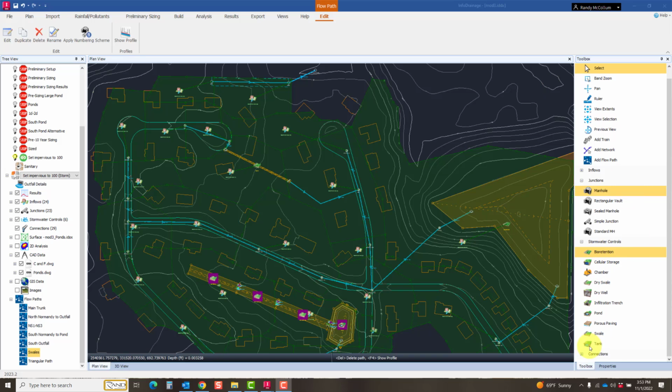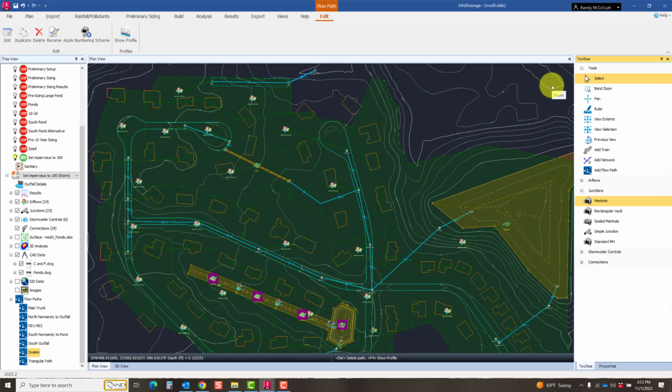Before, in traditional software, all of these are set up as storage nodes, and then you'd have to do some mathematical magic to try to get it to work the way it actually operates in the field. Now you don't. This takes a lot of the guesswork out of those green infrastructure type objects.